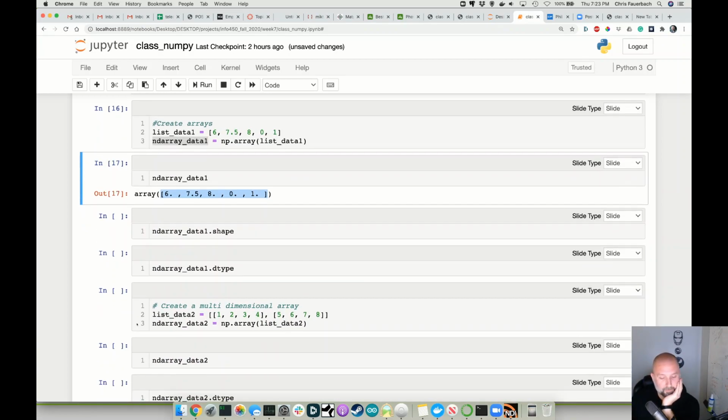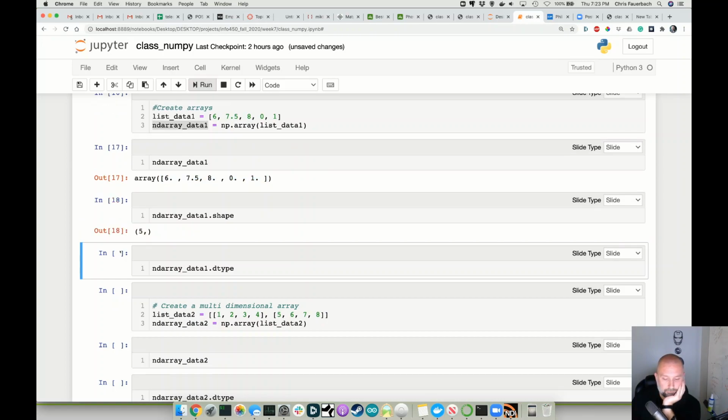Anyone want to guess what the shape of that array will be? Remember, the first one was 2, 3 because it was 2 rows, 3 columns. One comma 5, I think. 5 comma.